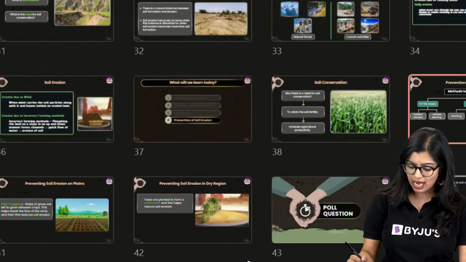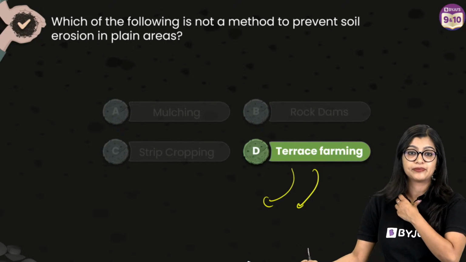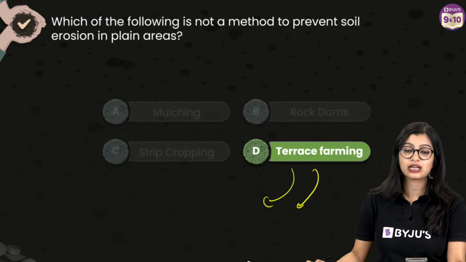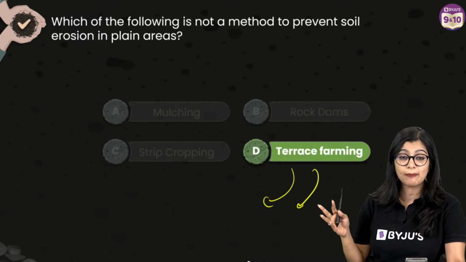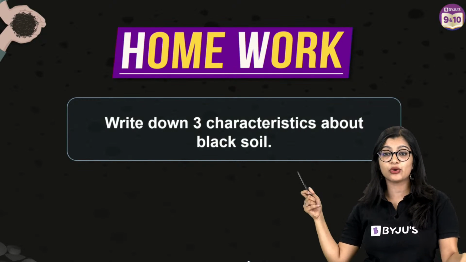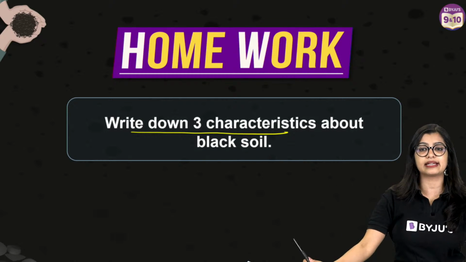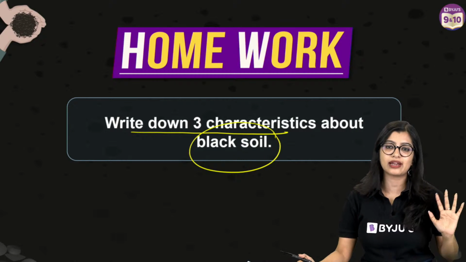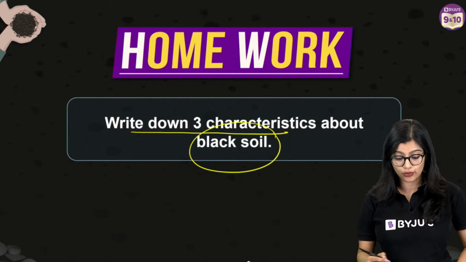And I want to ask all of you a quick question. Do you want a doubt solving class, a separate doubt solving class for this particular chapter? Yes? Okay. If you want a separate doubt solving class, I will take it up, right? Or I can take up a mentee also. For important topics, if you want doubt solving, let me know in the comments of this video. And here's a quick homework question also, wherein you need to write down 3 characteristics of black soil, right? Whoever wants to attend doubt solving, you can attend, not a problem. I will take that. But of course, this is a homework question for all of you.